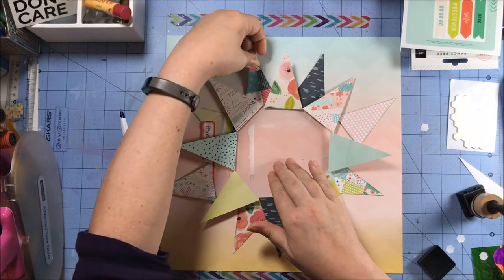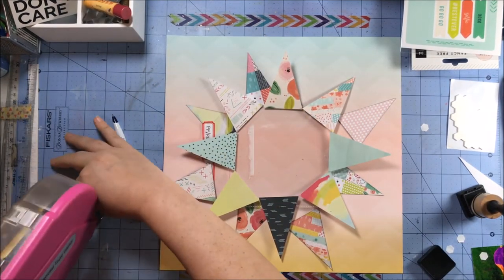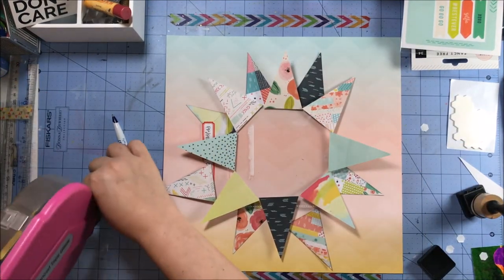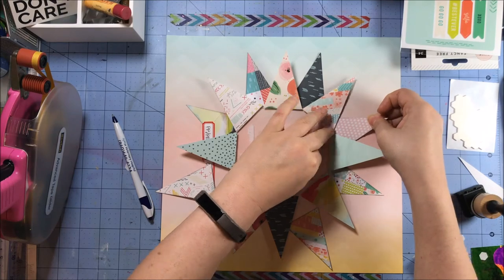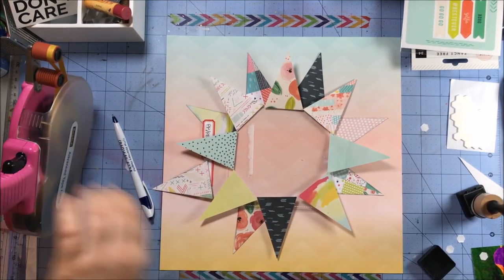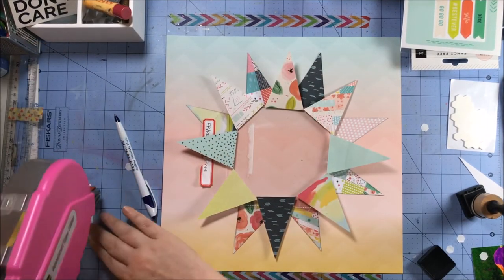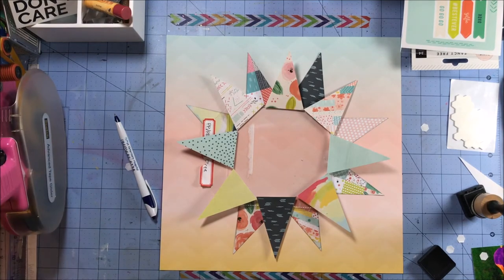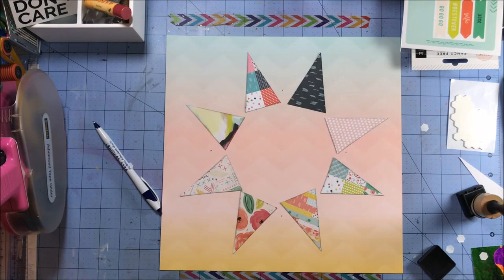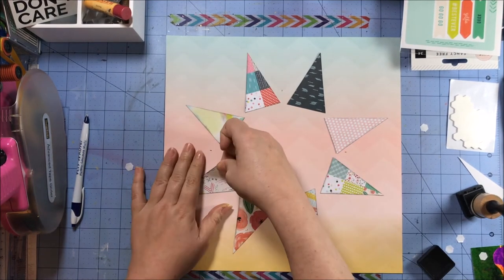And I'm doing the same thing at the top with the bottom layer that I did with the top, making sure the patterns aren't, there aren't two pinks right next to each other. There aren't two multicolors super close. If I'm using a pattern on the bottom layer, I want to make sure it's not right next to the same pattern on the top layer. So I'm just, you know, spreading out the pattern magic. So once I get this last one down, as I said, I'm just going to zhuzh it a little bit, make sure they're at the correct angles.